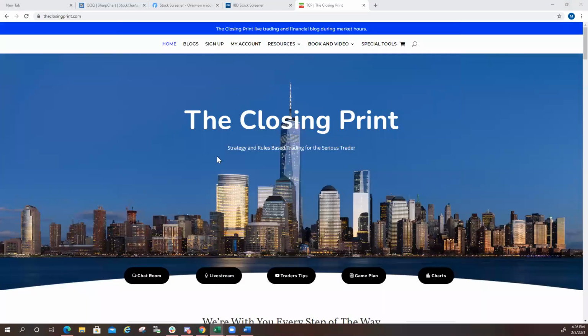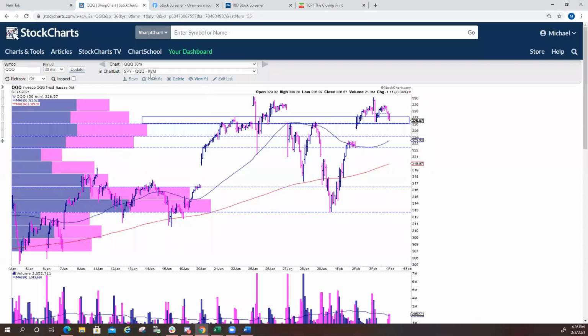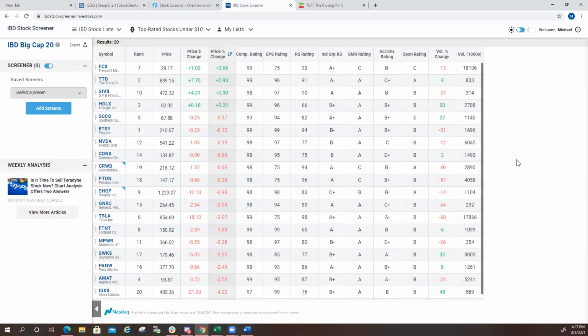All right. So I want to talk about relative strength. Got a lot of questions about this today. Let's go ahead and look at this IBD 50. This is investors.com. They have a great screener on there. It's where I get my stock list. It's $30 a month for the digital.